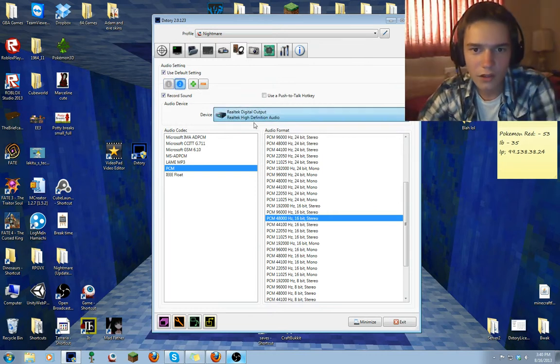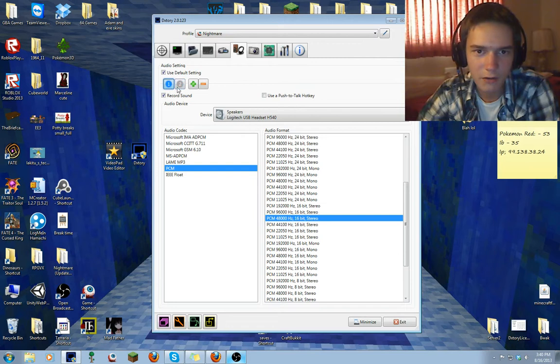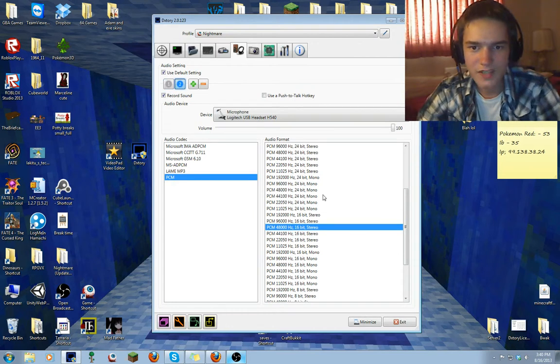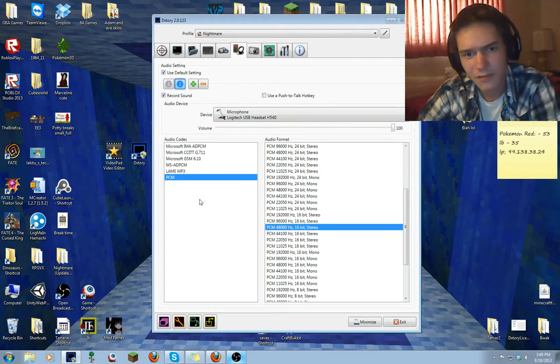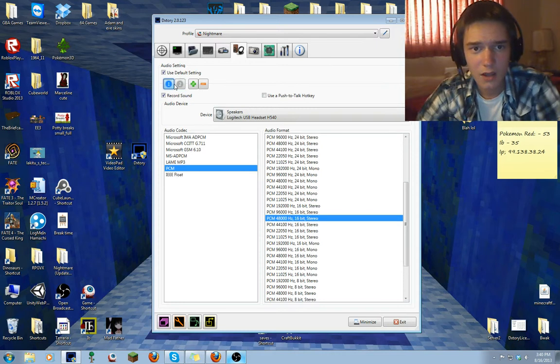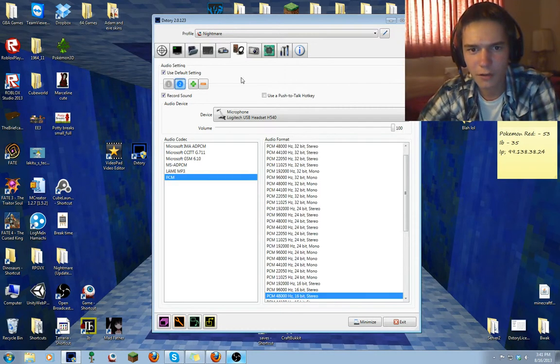And USB microphone, because that's this microphone. I don't understand sound, so I let my friend do this. I haven't changed it. PCM, this little audio codec, seems to be the best for me, but I inevitably changed it to LAME MP3. But I'll show you why in a moment.